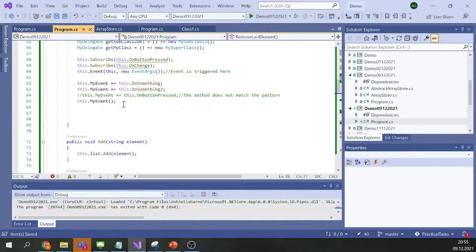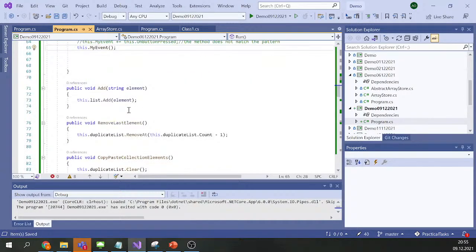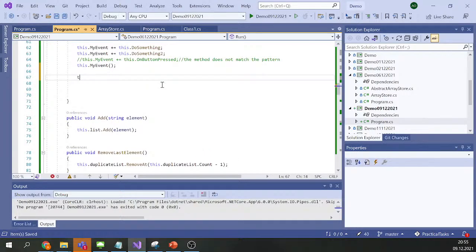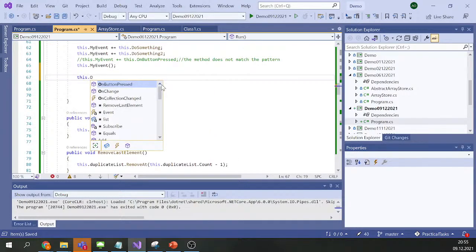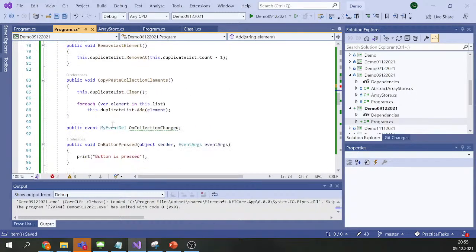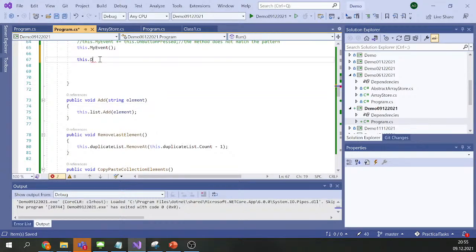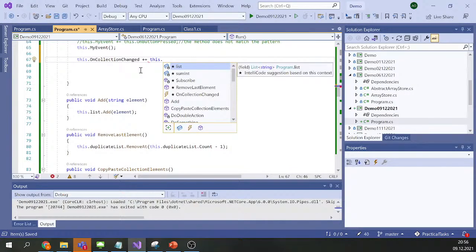Okay. And what do I have? I have the event on change. So now on collection change, right? More precisely, that would be on list change. Just for you to understand, and then we add the elements.